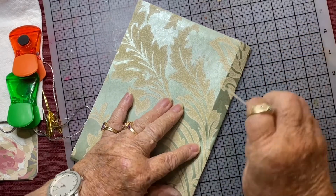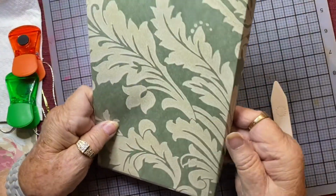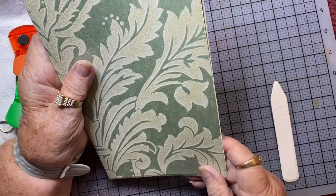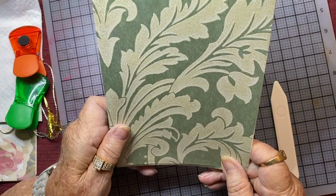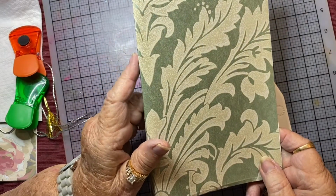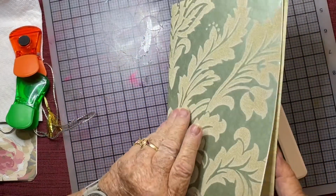I'm using my tool again to flatten it out. Then I double check it. And now my spine is on the side, and this seems to match up pretty well. If you straighten it out, it matches up with the side. Now this will be easy to put my signatures in because the spine is fairly thin and flexible.